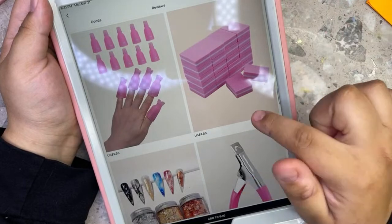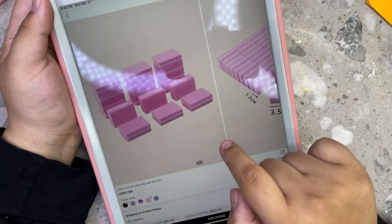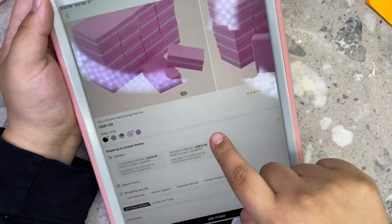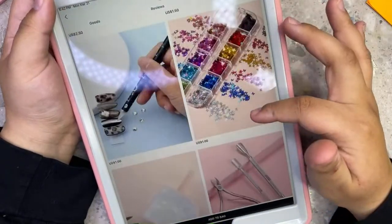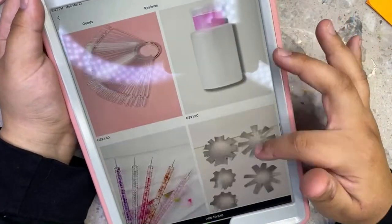They have pink buffers, 20 pieces for $1.50. That's not bad. I'm gonna add these just to see if they're cute, if they're good, because they're a cute color for me to put in with my press-on orders. Hopefully they're pretty good. They have the soak off bowls. I always need those.